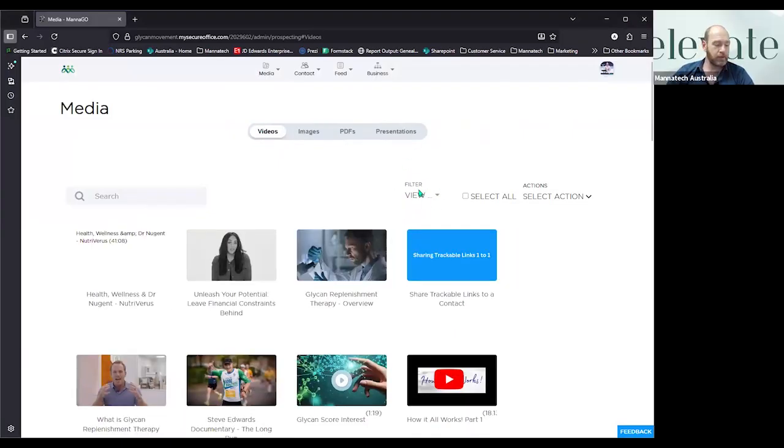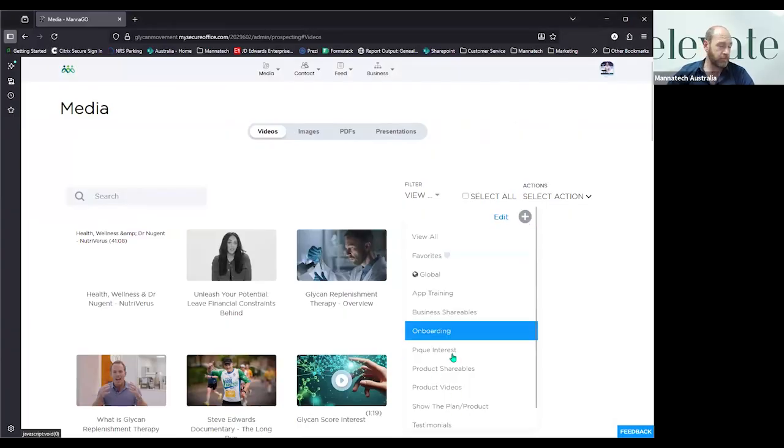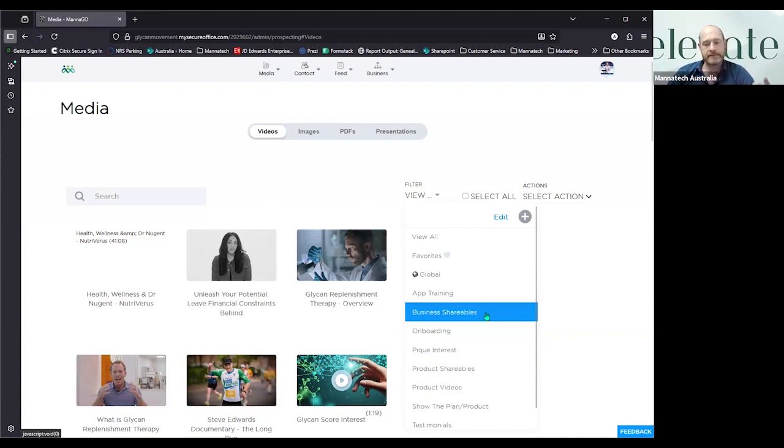There's also another filter, though, that you can use, which is this section here. Can everyone see where I'm hovering around? It has a little heading called filter. If we click on that, we then have a whole list of different, we're calling these tags. So these are all the different tags. You'll notice that in the MannaGo app on your phone, these are the subheadings for each of the sections in the app. Again, we call them tags. But yeah, you can then do a search within the media section just based on that heading or that tag, okay?